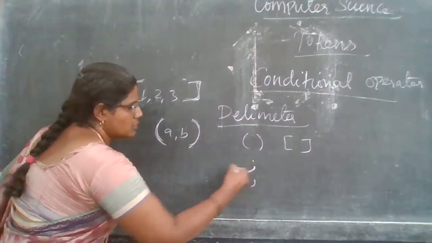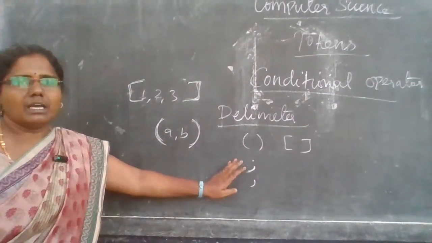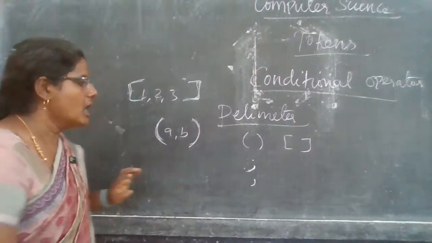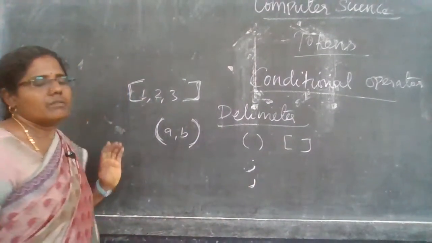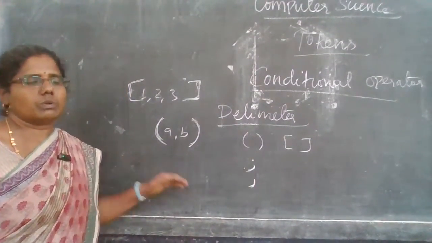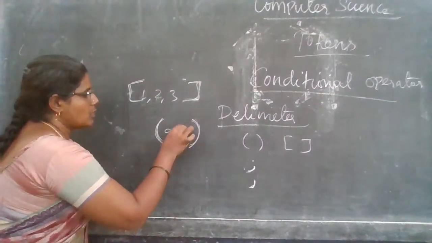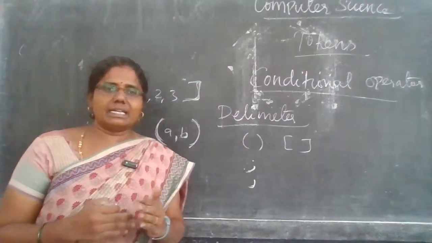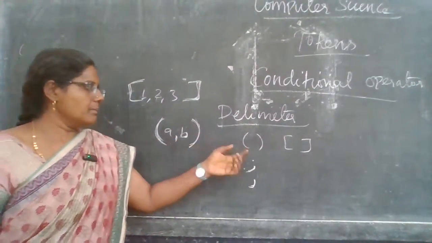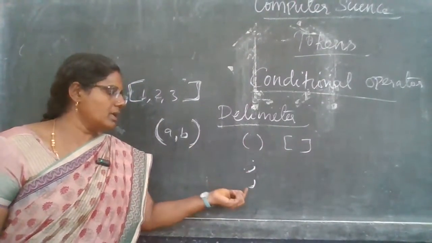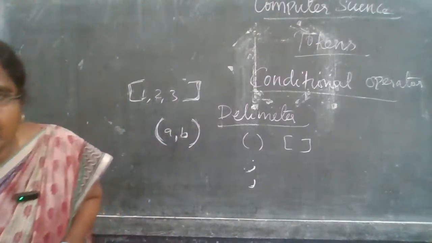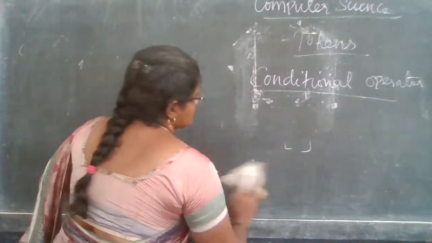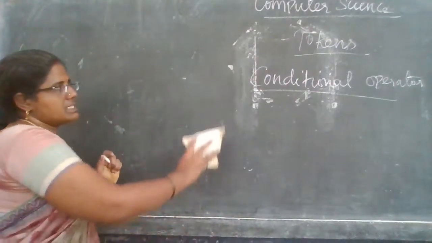Semicolon is used to end a statement. Here we are not using a semicolon for the end of the statement; in C++ only we use this. Okay. Commas are used to separate variables. If you declare or use more than one variable, separate one variable from another using the comma operator. So these delimiters are used to separate regions. It may be parenthesis, square bracket, semicolon, comma. These are called delimiters. In C++, we call them punctuators. Here, we call them delimiters. So, delimiters means set the boundary.